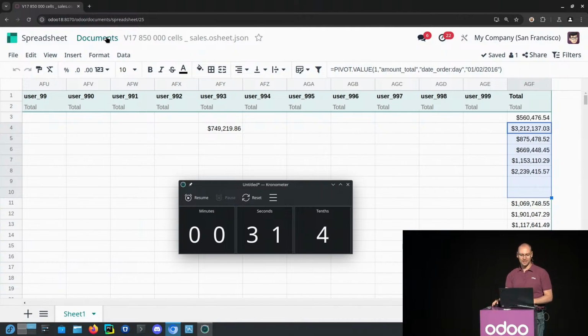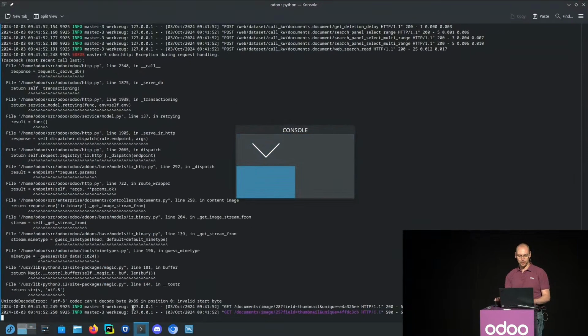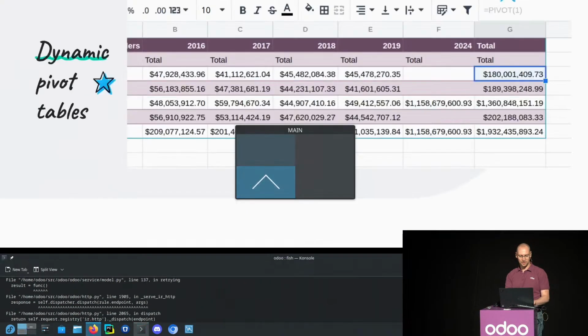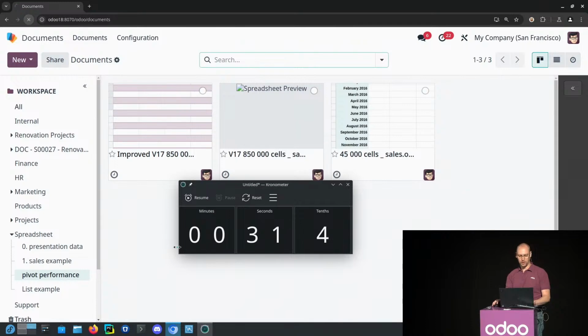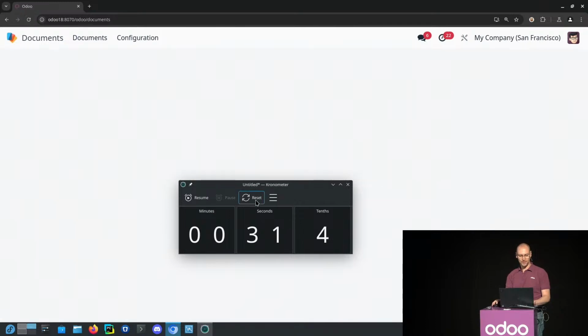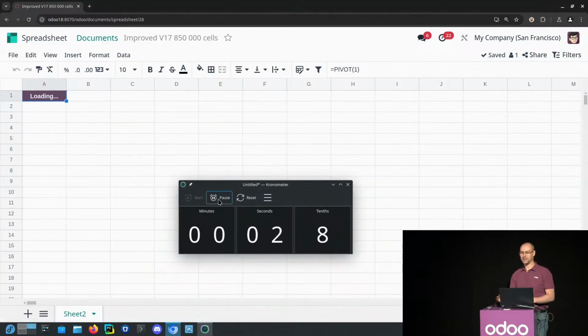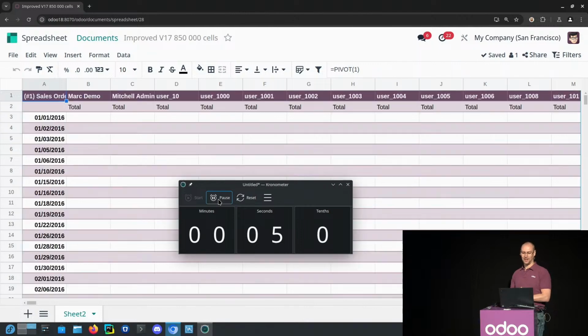I'm going to do the exact same with dynamic pivot. So kill the server, restart it, refresh the page, so brand new, reset the timer. So once again, I'll hit start, click fast on the second spreadsheet, and it has only one cell that says, give me the pivot, with almost 1 million cells. So let's go fast. Yeah, it's loaded, of course, it's tiny. Oh, there we go, about 5.